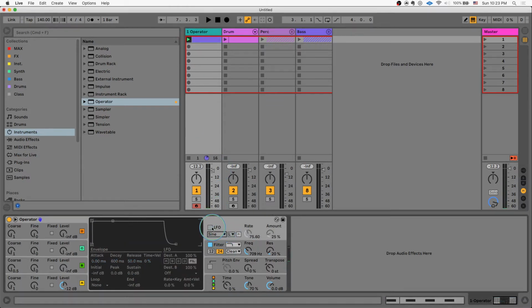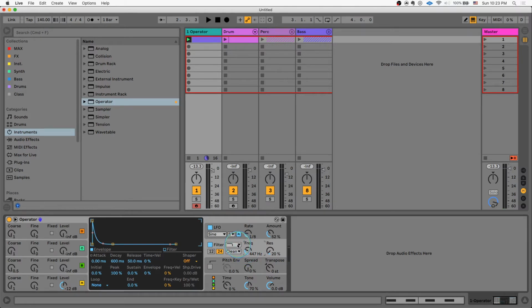And if we turn on our LFO here, first off, if you're using Operator, make sure that these buttons are not turned on. This is going to control the pitch of your oscillators, and that's not what you want. And you want to make sure this filter button is turned on. So now, if I set this to be in sync, this is going to move our filter frequency up and down and give it that kind of wobbly sound that sounds like that. So this is a very classic old school way of making dubstep wobbly sounds.